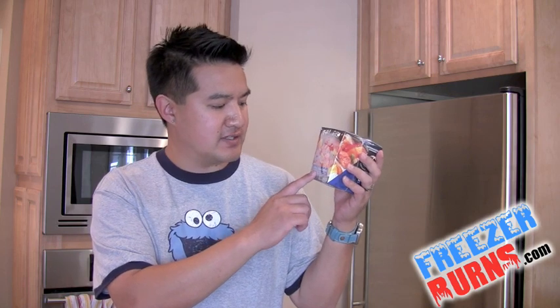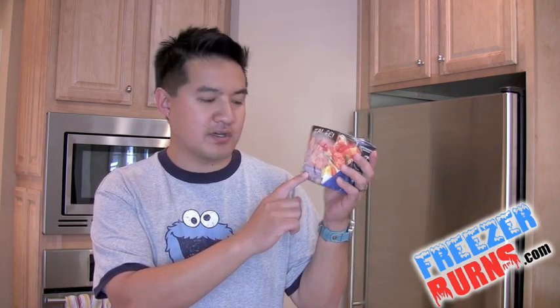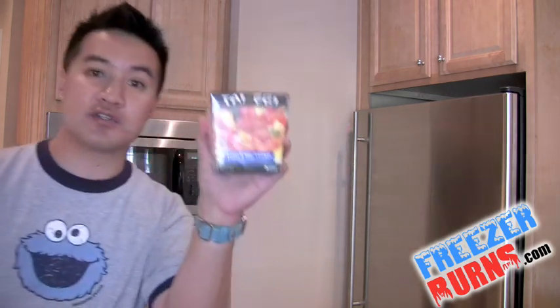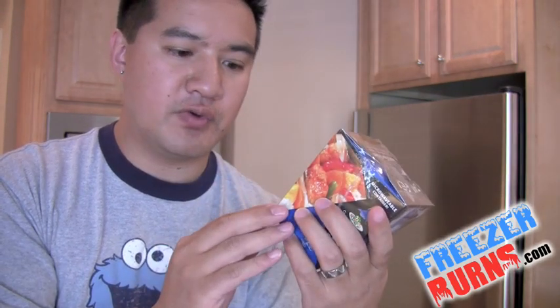We're going to be reviewing this. This is the Taipei sweet and sour chicken, breaded chicken, white meat, and vegetables in a sweet and sour sauce with steamed rice. Now I'm going to get a little closer so you can see that. See, it's got that traditional keystone shaped Chinese takeout box. It's pretty small. I can palm this thing, but it looks like it's going to be low in fat and hopefully high in yumminess. We can put this in the microwave for 5 to 6 minutes.